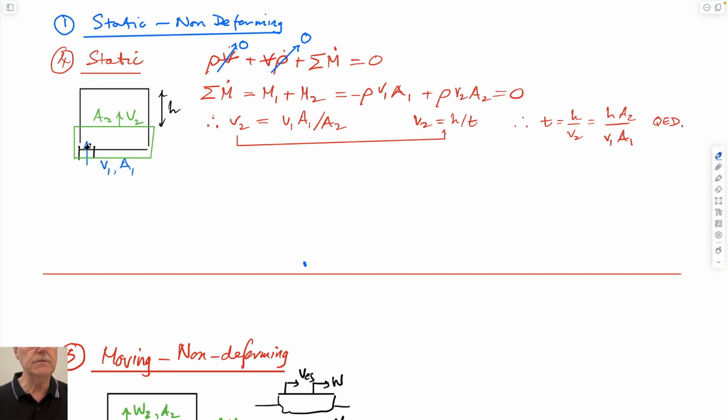So there are only two places where that can occur. There's a mass rate in to the bottom, and there's a mass rate out of the top. This green line is not going anywhere. It's static, and it's not getting bigger. And so if these mass rates are added together, if we write them out, it's equal to the density times the velocity. The velocity V1 is in, therefore negative, right? It's in the opposite direction of the outward normal. So this is minus V1 times density times A1.